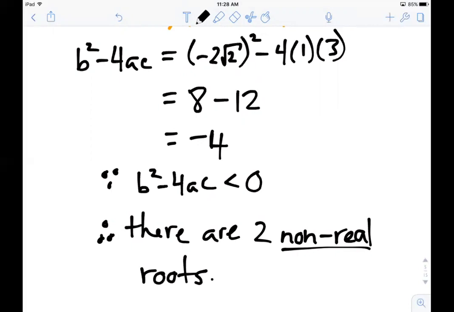I'm going to try and even avoid just using the word complex here, because remember, technically real numbers themselves are just one branch of complex numbers that don't have any imaginary part to them. So I can either just say that these are non-real roots, or I can say that they are purely imaginary roots, and either way would be technically correct. In the second portion of this lesson, we'll see how we can use the discriminant to sort of work backwards and see what possible values for an unknown piece of our equation could have produced each of these different scenarios.